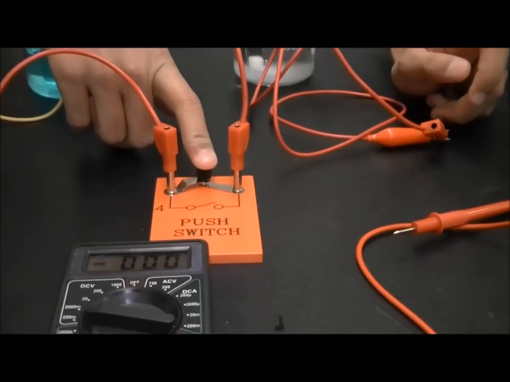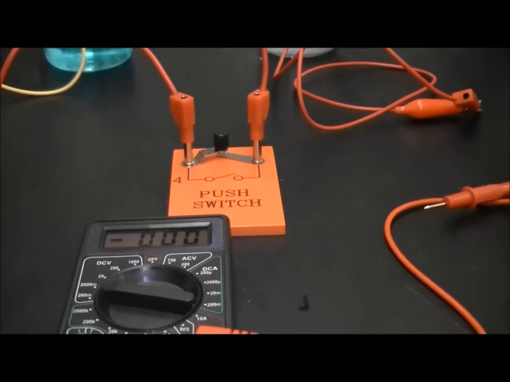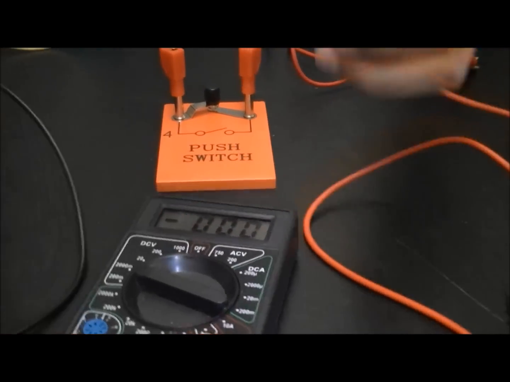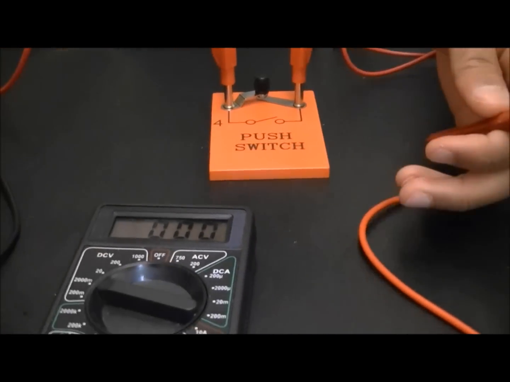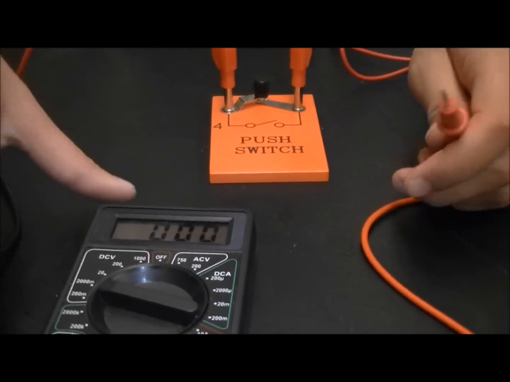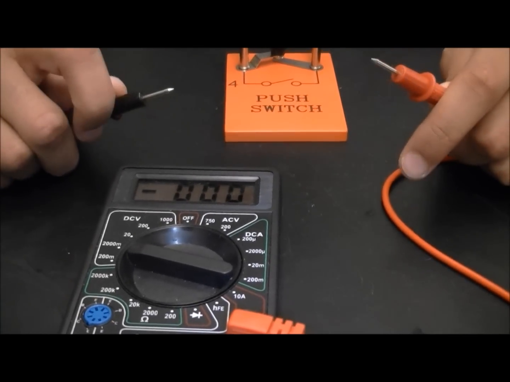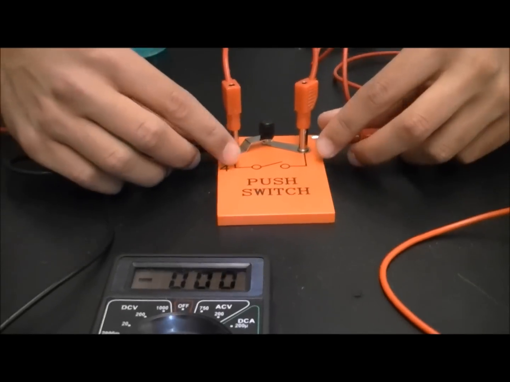When you push the switch, we allow current to flow. And if we want to check the voltage of the system, we can just use a voltmeter right here. Now, this voltmeter is set to millivolts. So any value read must be divided by a thousand in order to get voltage. So, we can measure right here.